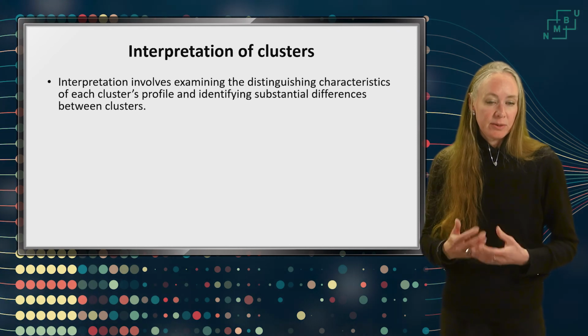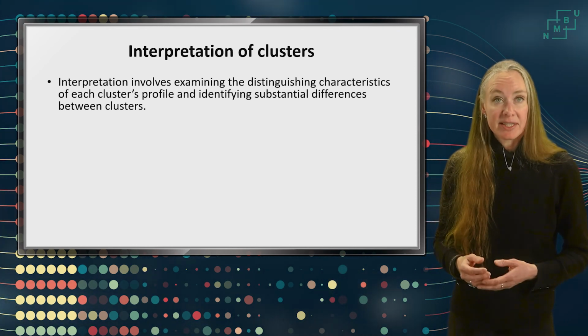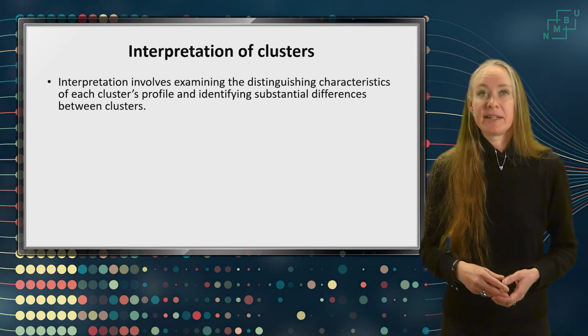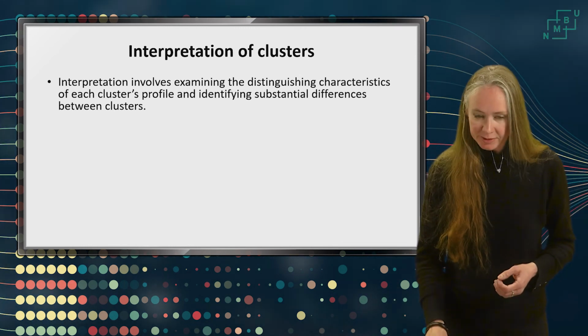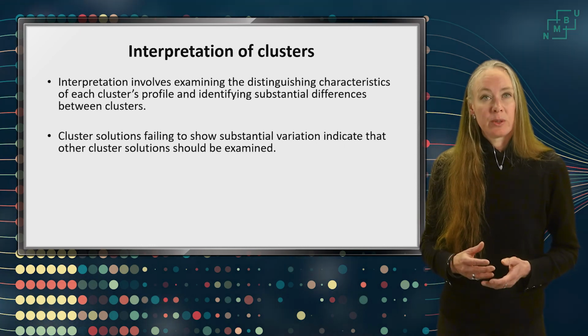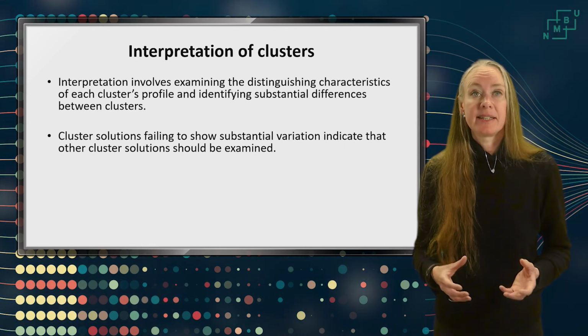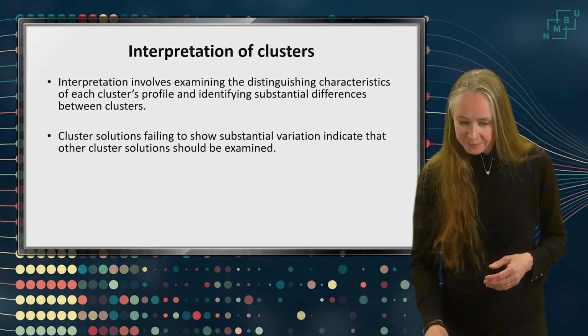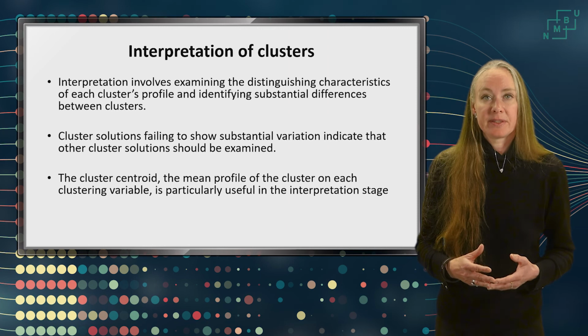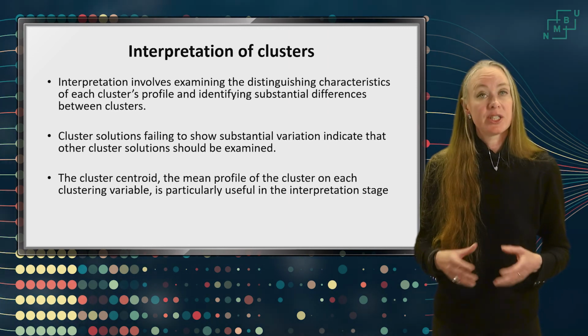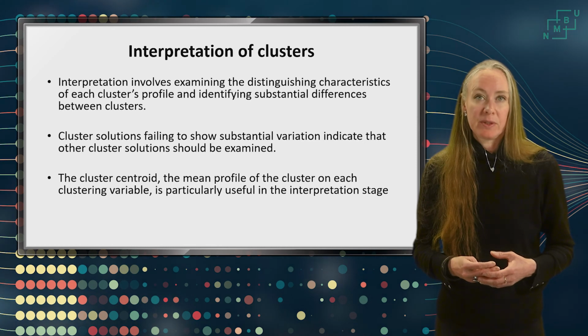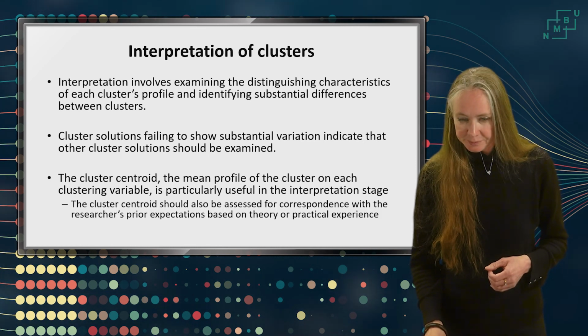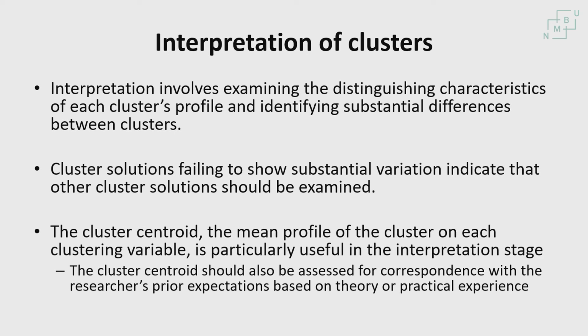Interpretation of cluster solutions involves examining the distinguishing characteristics of each cluster's profile and identifying substantial differences between the clusters. Cluster solutions failing to show substantial variation indicate that other cluster solutions should be examined. And the cluster centroid, the mean profile of the cluster on each clustering variable, is particularly useful in the interpretation stage. The cluster centroid should also be assessed for correspondence with the researcher's prior expectations based on theory or practical experience.